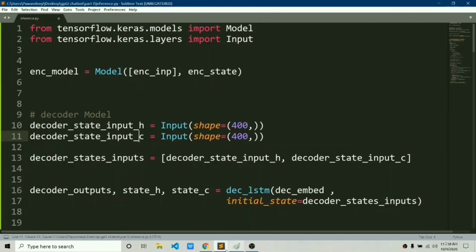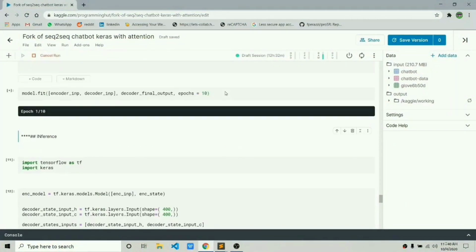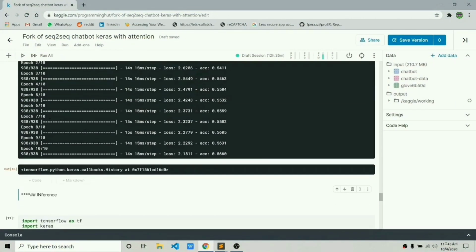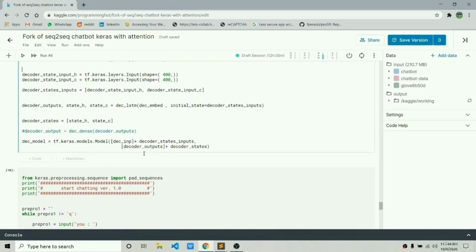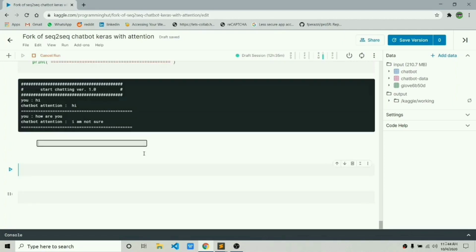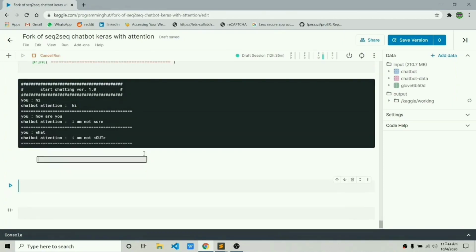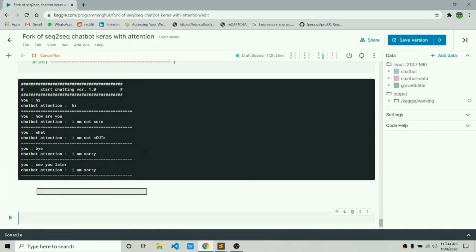Now let's go into Kaggle and try running this code. I'll train for, let's say, 10 epochs, and I'll fast forward this just to save your time. And it is trained for 10 epochs, so let's try our inference setup to make some predictions. There we go. Let's try asking hi, how are you, a simple question answering, and let's see how it makes the prediction. For now it's only trained for 10 epochs, so the output should not be super interesting, but if you train it for more epochs it should generate better outputs.